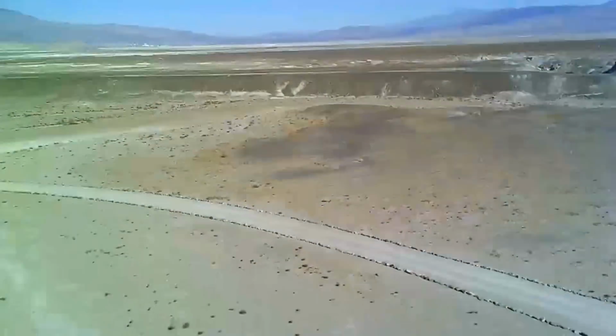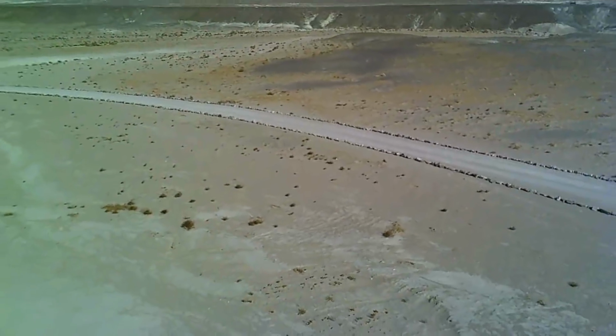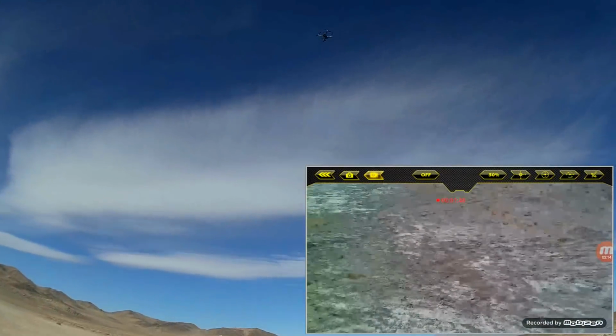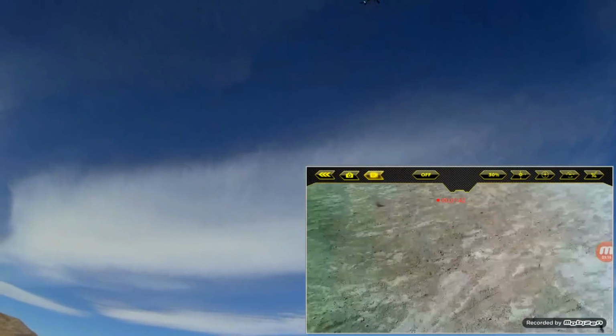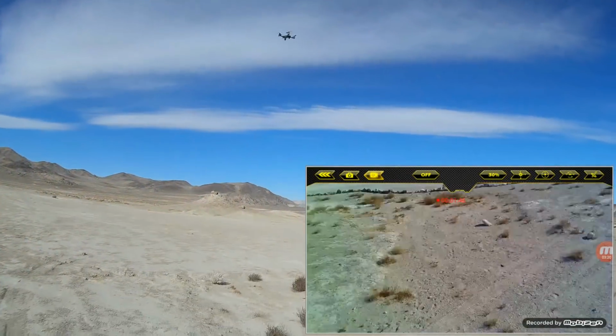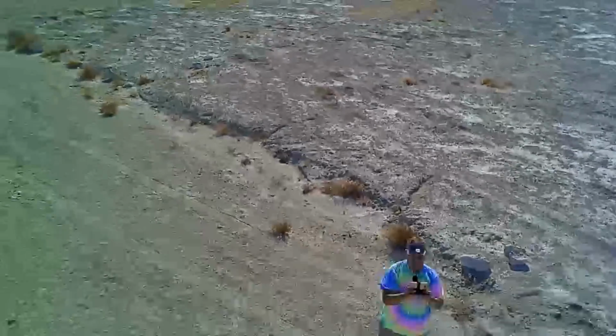And let's come back down again so we can try the other features of this quadcopter. We'll plop it there and pulling down on the stick to descend. It descends very slowly, but it's descending. Am I showing up? Going out a bit. There I am. I like my shirt today, folks.